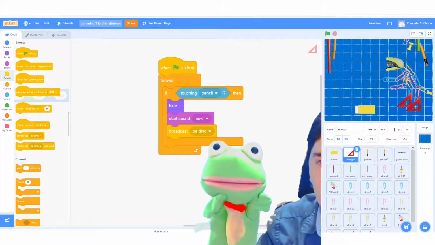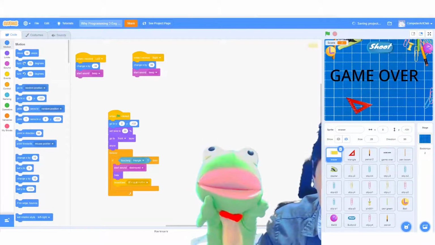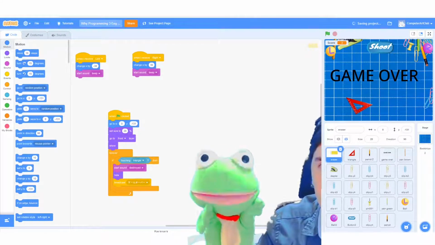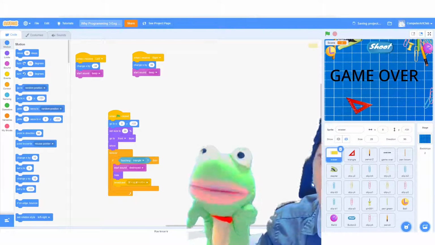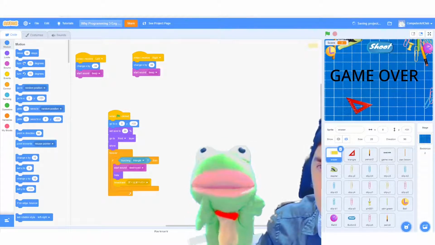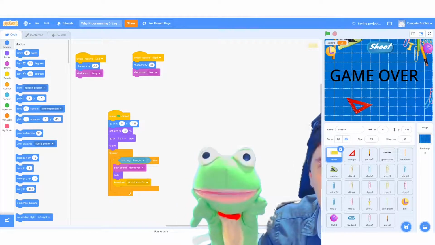Okay, wait one second. Yay, welcome back! Okay, so this next cool thing that I want to show you before we finish is a game. So, how can you play this game if you're using a tablet, right? On a tablet, probably you don't have a keyboard. Oh no! So how can you play this game on a tablet?